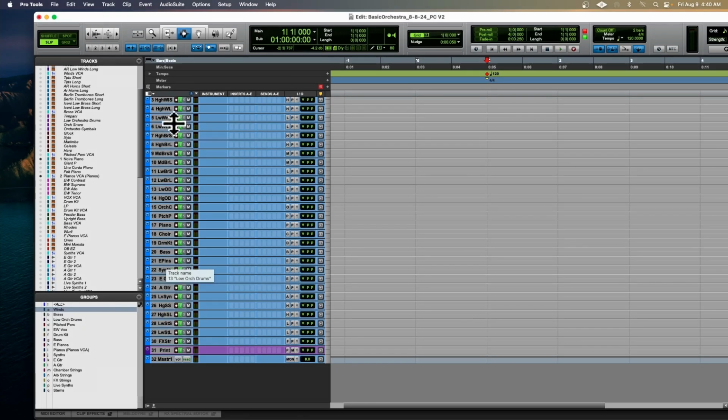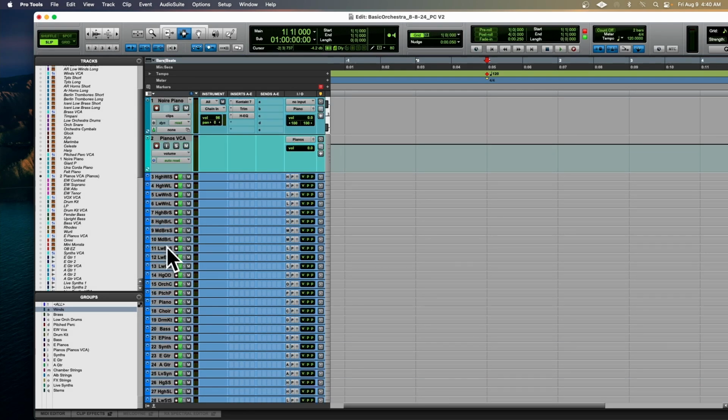And then these tracks are all routed through a print track so that I can make a quick mix for my clients. And what I will do when I'm done with a cue is make a stem mix, and then that will go off to the person who's going to be mixing this project. That's pretty much the way I work.